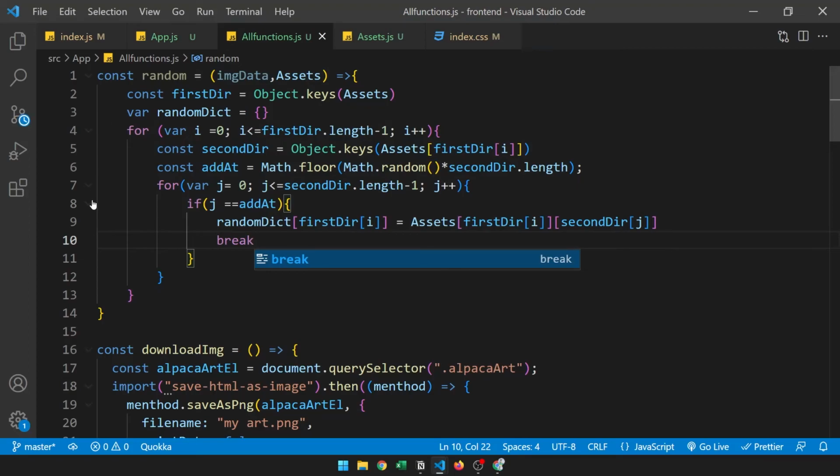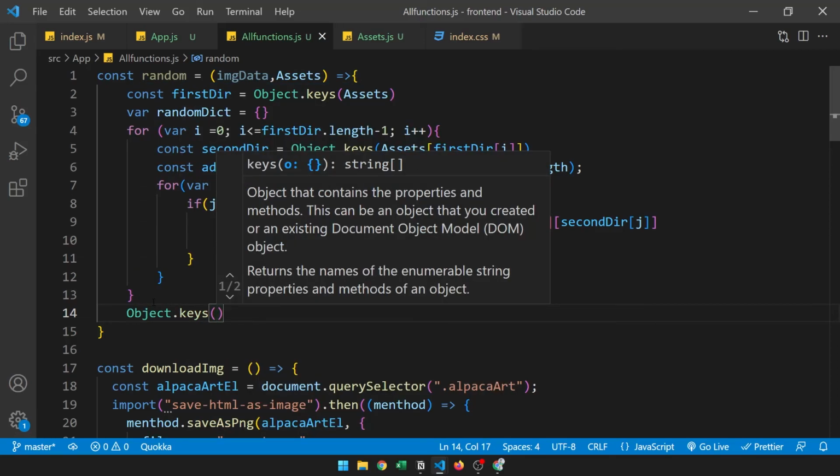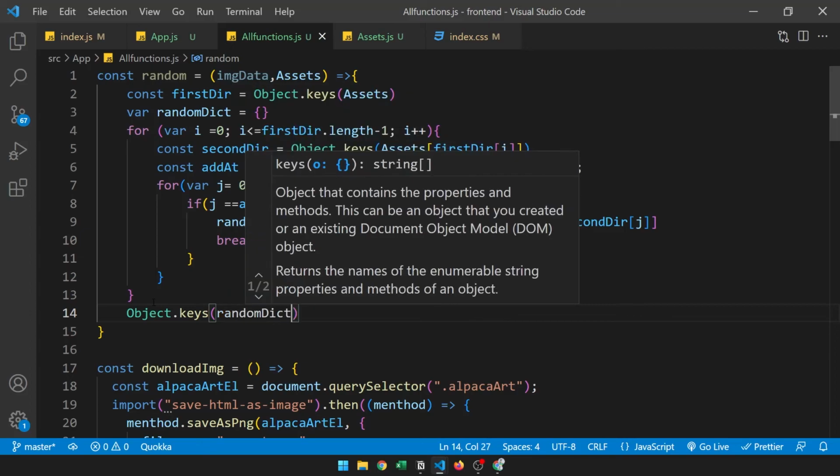After the loop, we will be dynamically importing images of the randomly selected styles and changing the imgData.